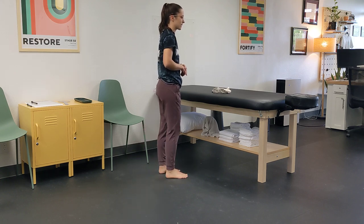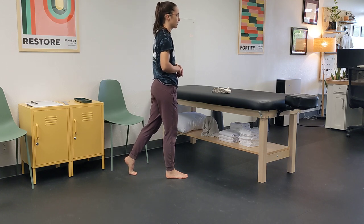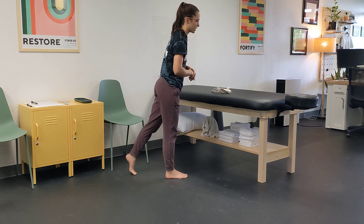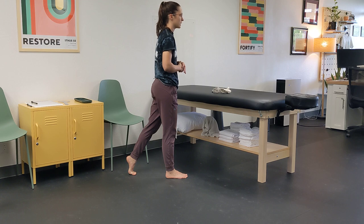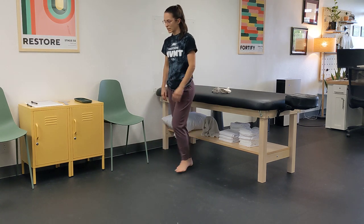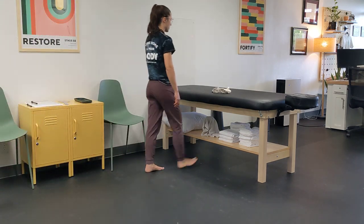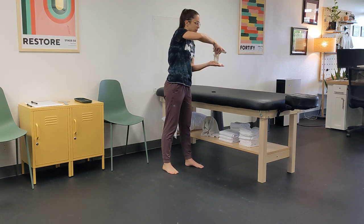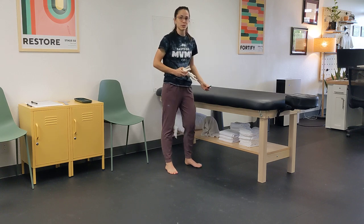We're practicing sliding that big toe back, feeling the stretch, coming back, sliding that big toe back, feeling contact at the base of the big toe on the ground, feeling a good stretch, and coming back — gently moving back and forth. I really like to follow this one with some intentional walking. Right after you do this exercise, go ahead and walk, really feel your big toe and foot getting back behind you, and think about rolling through that big toe as you move, versus letting your body roll off to the side, especially if that's been your pattern.